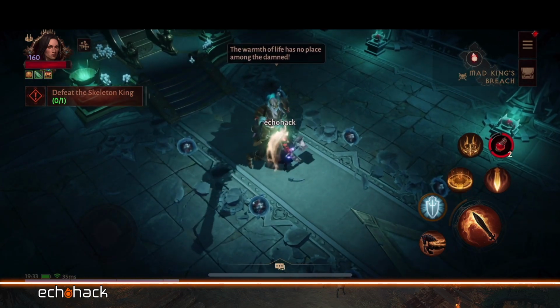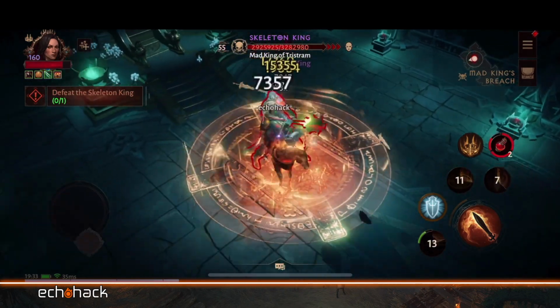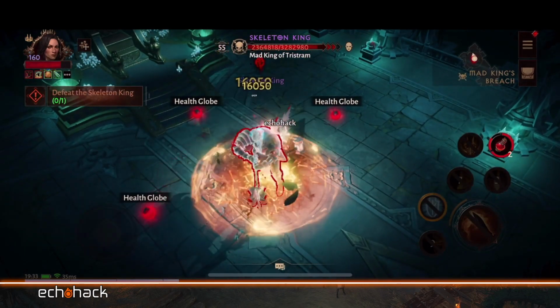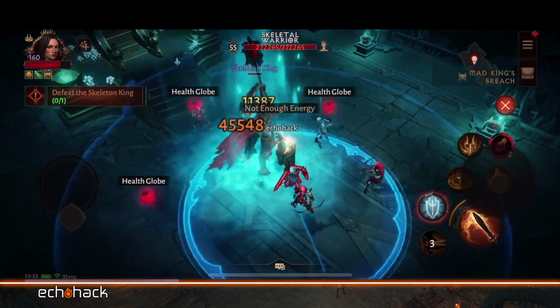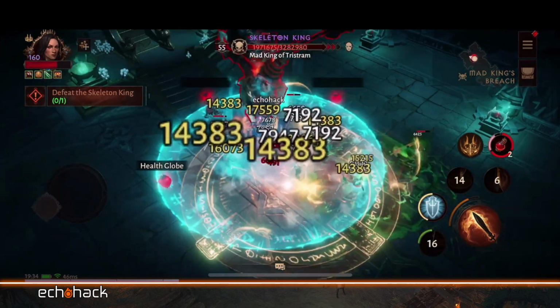Unlock and use Draw and Quarter at level 13. When you cast Draw and Quarter, you hold down the primary attack button to attack while moving at the same time. Don't forget to hold down that primary attack button. Claim the Battle Pass legendary item. Now the Battle Pass will give you a legendary item that increases your character's power early on.